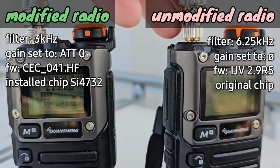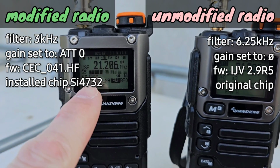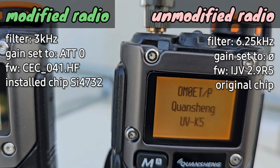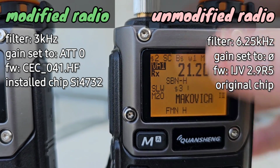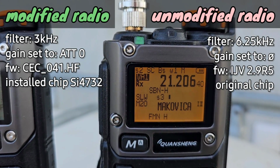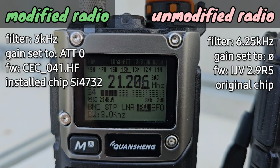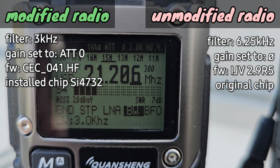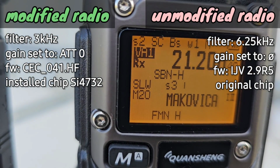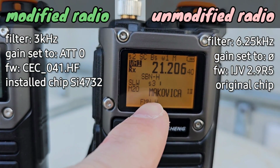So as you can see, the sensitivity of this modified receiver seems to be a little better. When it's a stronger signal like this, I should be able to receive it also on the unmodified. So this is the non-IJV and non-modified receiver, and this is the modified receiver. Yeah, the signal is definitely weaker on this receiver than here.